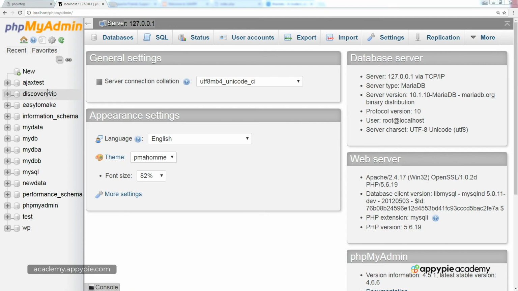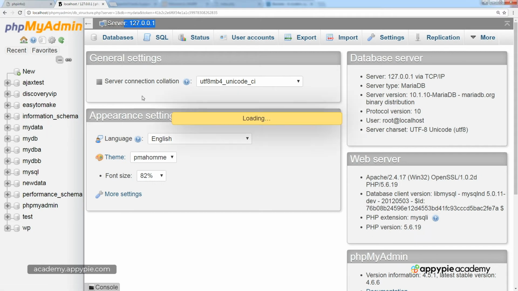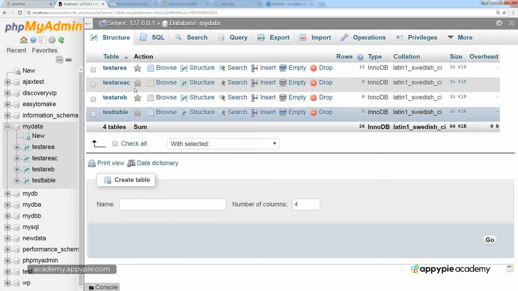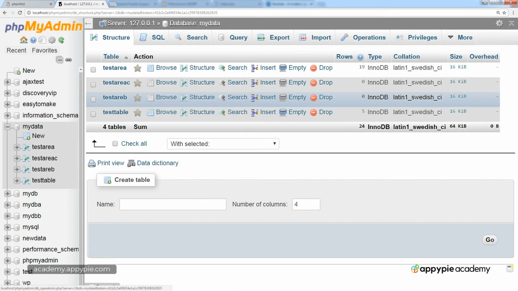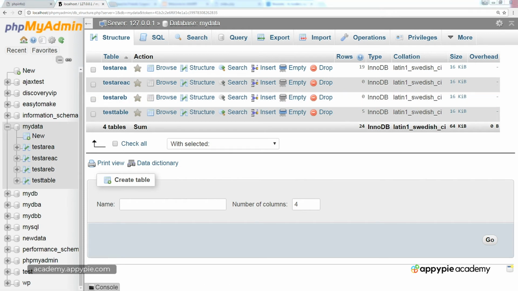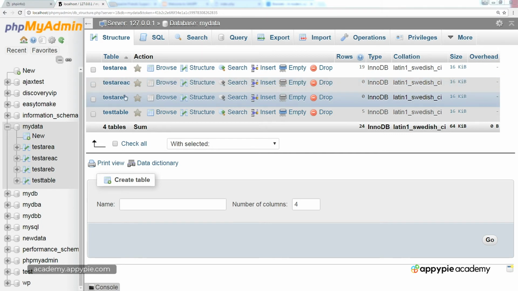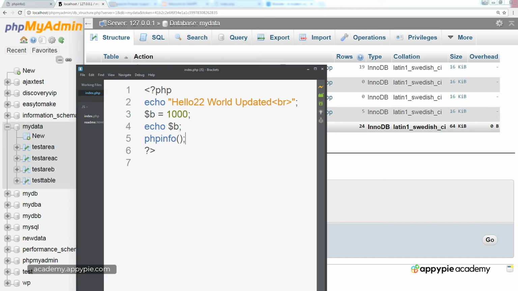Now with PHPmyAdmin, there's quite a few things that you can do with databases, and if you've got a database, so you've got some data in your database and you're working with it, the connections are the same way. You can make connections to your database within the same type of format as you would working with your live database on your server. So creating the tables, running the MySQL queries, and so on, this is all available within your script. So let's open up our editor, and we're just going to do a quick database connection.